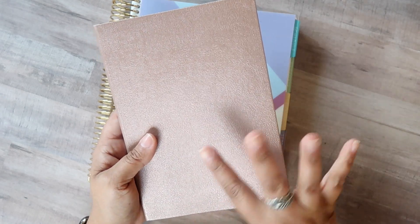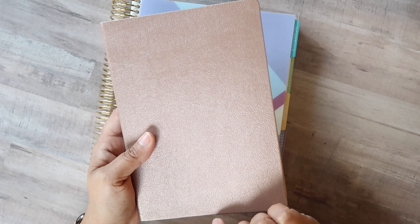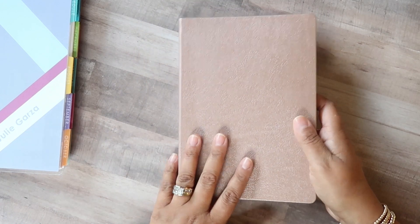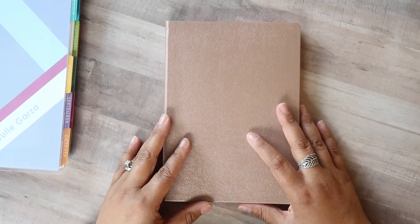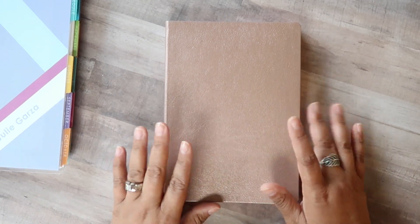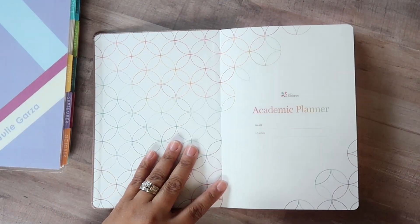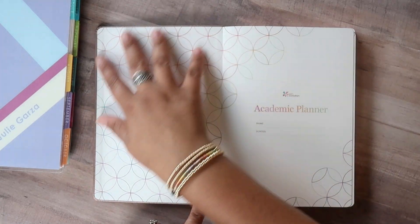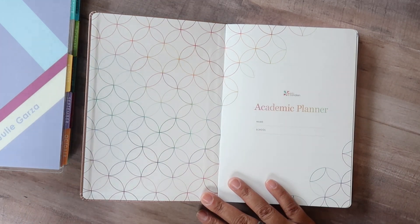These launched today June 11th. It comes in four colors: rose gold as you see here, peacock, camel in the focused version, and gray also in the focused version. As you can see I have the rose gold. This is an A5 size planner — such a great size. The rose gold and the peacock have the same inside, so it's not that focused, very simple, neutral colorway. These are colorful but not over the top. They have this beautiful outline of the mid-century circles pattern that Erin Condren has brought back this year.